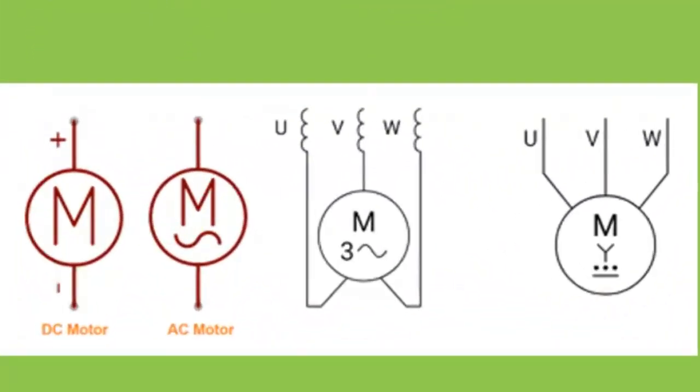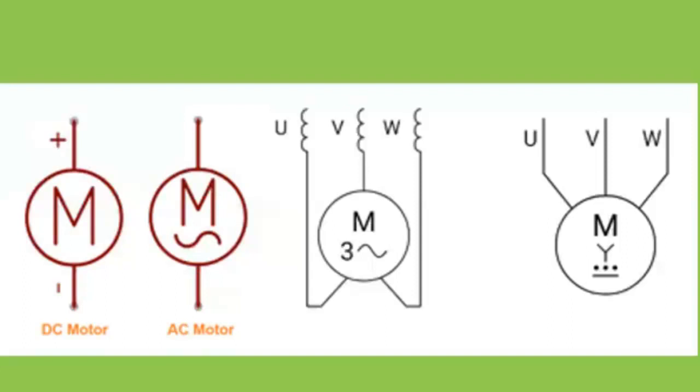Then if you look at it properly, you see for the DC motor, polarity is indicated. Okay, we have the positive end and the negative end. Once you see it like that, you know that that motor that you are looking at is a DC motor, a direct current motor. Then the second one is an AC motor, because you see that sinusoidal wave sign, okay, under M. That is to tell you that there is an AC motor, okay, in that particular circuit. While some go to the extent of showing you the different windings, okay, the 3 different sets of windings that we have inside the motor in the 3 phase, U, V, and W.